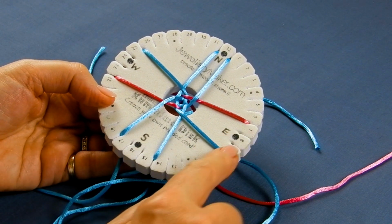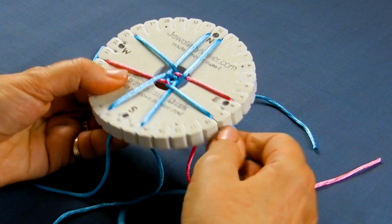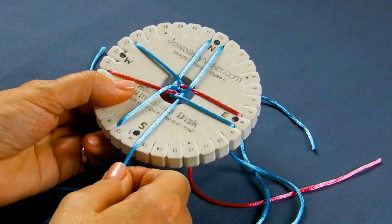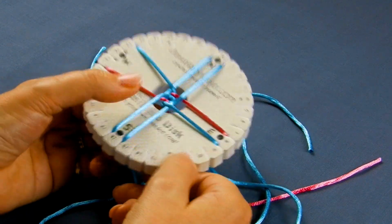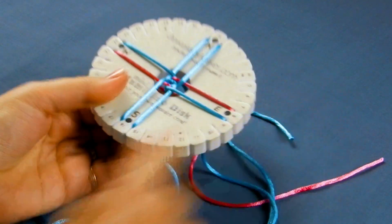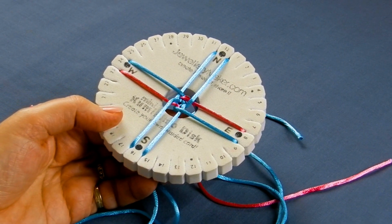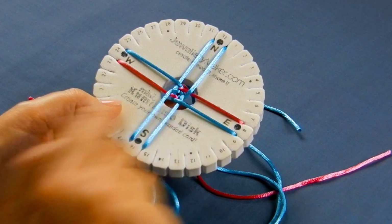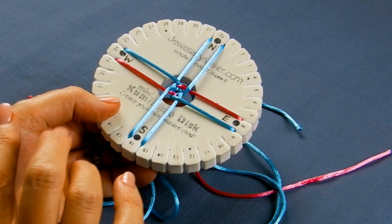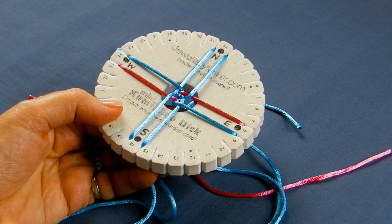Now what we need to do is close up these pairs. So that can be done in any order. Just work your way around, close up the pairs so that the setup resembles the beginning, the starting positions. And that completes the sequence. You will notice that the coloured cords, the contrast cords, have changed position. But in the next sequence, they will return to the starting positions.